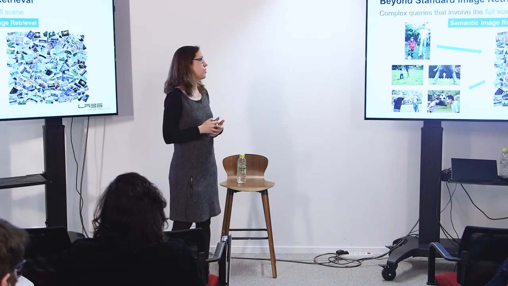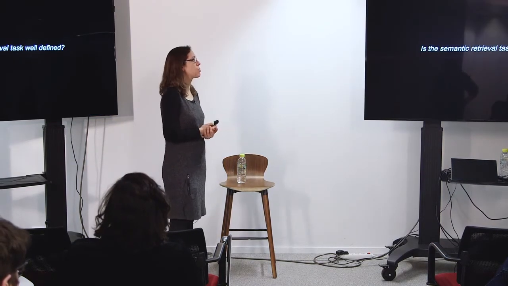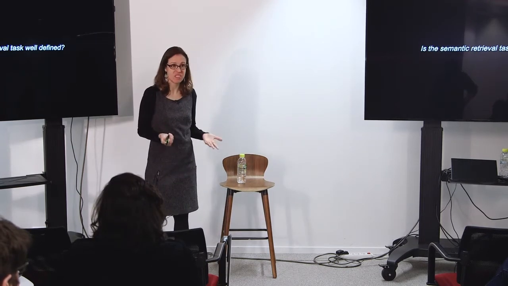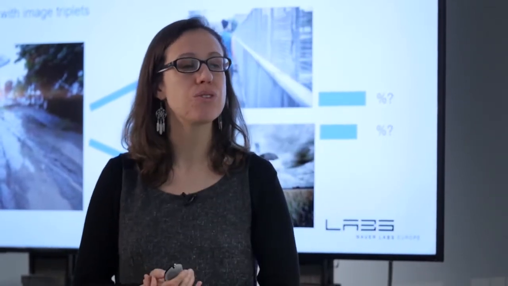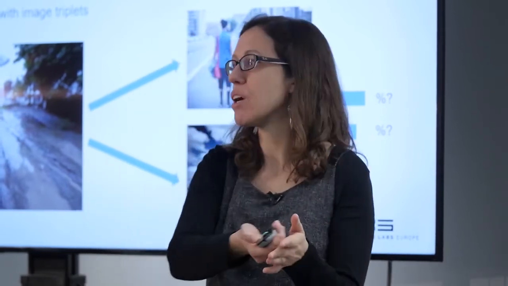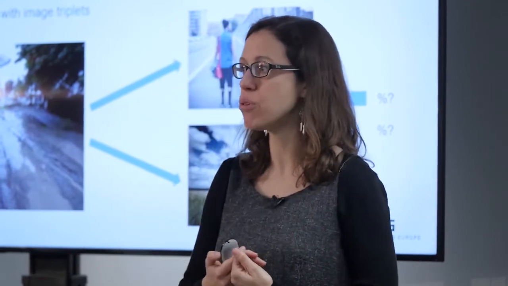Sounds like a subjective task. So I guess that's the first question you will ask me. Is the semantic retrieval task well defined? Does it even make sense? Can people agree on such a difficult and high-level task? And when we started, we were not so sure, so we decided to evaluate that properly by conducting a human annotation campaign. So we cannot ask people to rank plenty of images on how relevant they are semantically to each other. That's a bit painful.